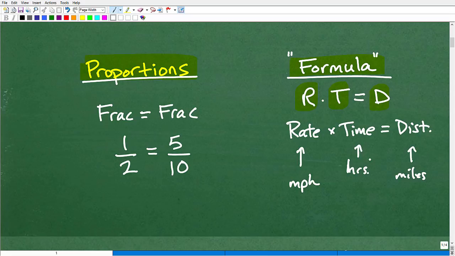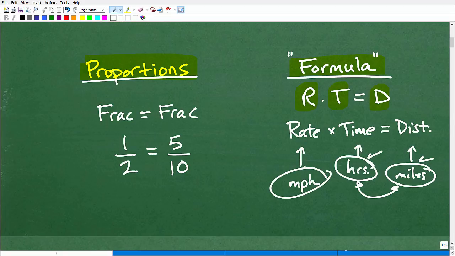So you have to really be thinking about, is my time measured in minutes, seconds, hours? Is my distance measured in feet, inches, miles? We often need to convert units so we get the units that we want, so we can answer the question in the kind of units that we want. In terms of rate, I didn't explicitly say to give the rate in miles per hour, but you can assume that. And of course, if this was an actual test question I was making, I would be very specific about that.